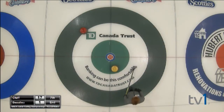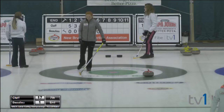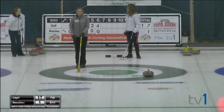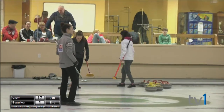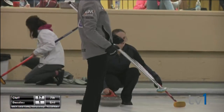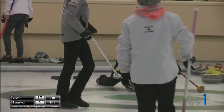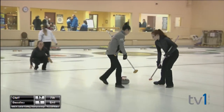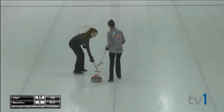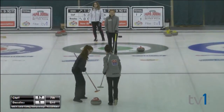Again, we've seen the struggles with weight today by a couple of teams out there. Coming from your club, you're used to practicing or playing on one sheet of ice at a certain speed, and it's hard to make that adjustment when the speed gets so fast. The ice makers here do a great job, and the ice is kind of quick all the time. So if you're not used to it, it can cause you some major troubles. It certainly can when you're not accustomed to a different type of ice surface. It's that game within the game, how you're going to make those necessary adjustments.